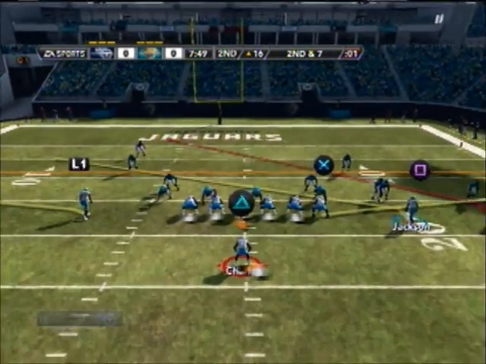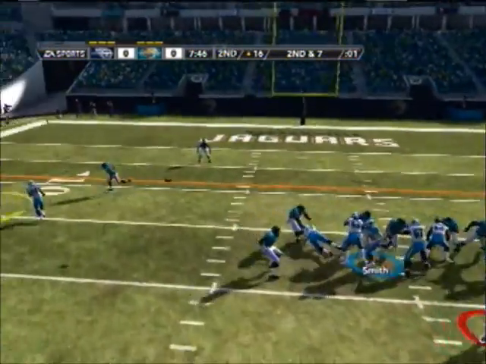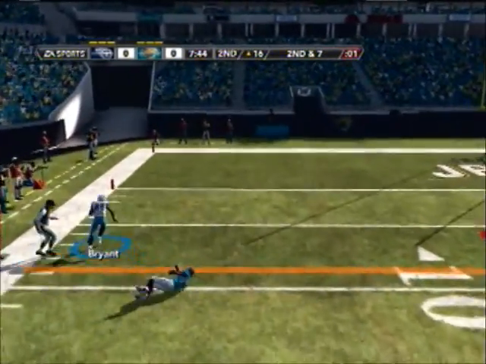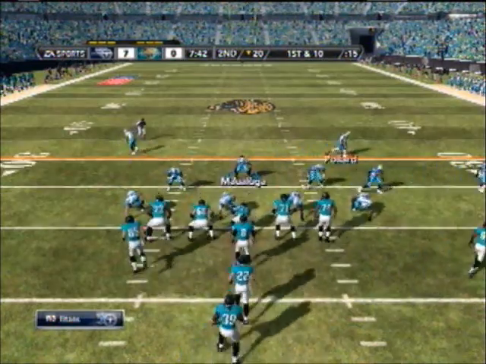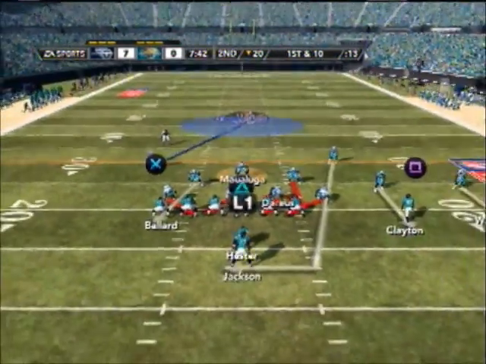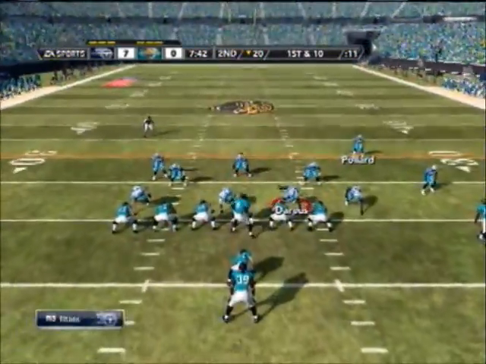Smith moves Jackson in motion, is able to find Dez Bryant to the flat on the left side, breaks the tackle, and he's in for a touchdown. That puts Tennessee up 7-0 midway through the second quarter.